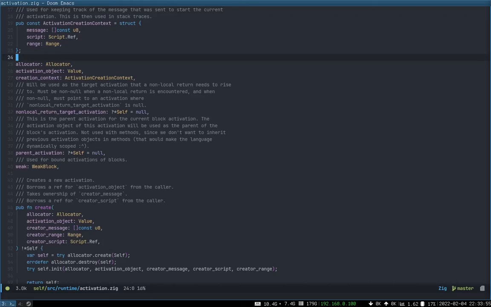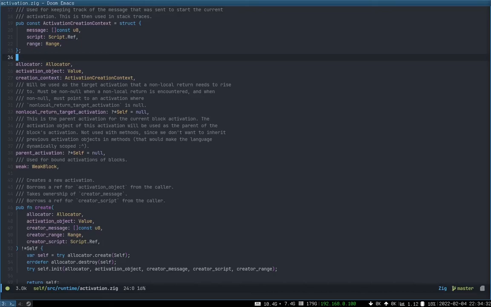So until now, what we have done is keep these activations on heap memory that's outside the object heap. That's like the operating system heap that's provided to us. We keep them there. But the problem is that creating and destroying these activation objects takes a lot of time. In my profiles, it took about 20% or so of the time it takes to execute a single method. And if you add those up, they add up.